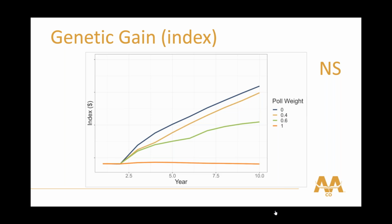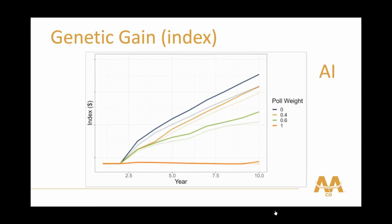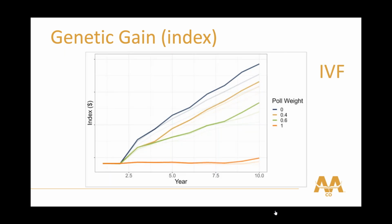The other thing to take away from this is that when we overlay the results from an AI or artificial insemination scenario, what we see here is that you will get more genetic gain for the selection index. And that's just a function of, well, that's why anyone does an AI program, is to get more coverage by your best sires over more of your female herd. It's just spreading more of those high performance genetics and getting more calves out of them. So unsurprisingly, over a 10-year period, that's going to improve your rate of gain. And the same again for using an IVF program or an embryo transfer program. It just means that you can have more offspring from those high performing animals.